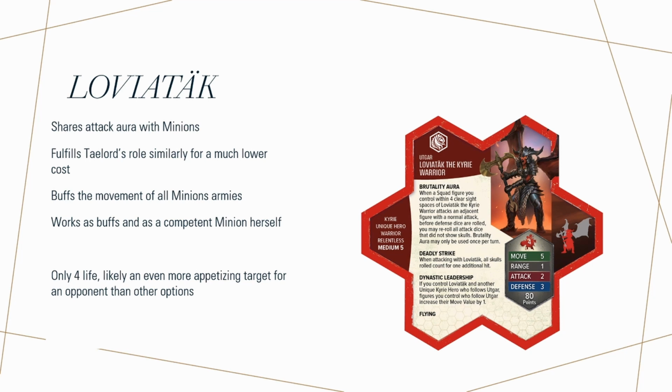So, with all that out of the way, the main con to Lovey Attack is that she functions more like Raylan and most Kyrie than she functions like the minions themselves. She even has 1 less life than the average Kyrie at 4, and she still only has 3 defense dice. So, because of these things, she's a very appetizing target for an opponent, who would look at her maybe even more than Taylor himself if wanted to target, because Lovey Attack has such a potential to spike damage onto somebody, and is a bit of a weaker figure herself, so it won't take as much in order to wipe her out.